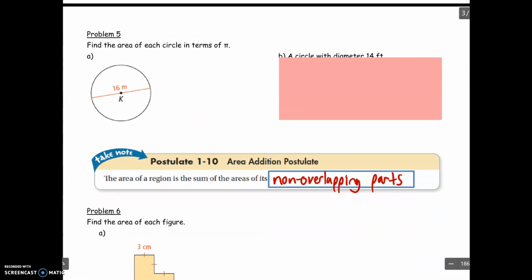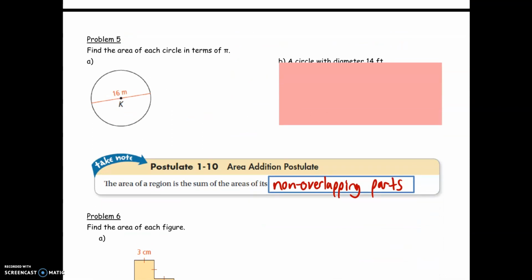Moving on down to problem 5, this looks like the last page that we did. This time, though, we have to be careful that we're finding area instead of circumference. Again, you could refer back to the area formula from the top of your notes, which is given as pi r squared. R means the same thing as in our last case, the radius length. We do want to be careful on a question like part A, because what I'm given is not the radius. I'm given the diameter as a length of 16. To find the radius, it's always going to be half the length of the diameter, because a radius is going halfway across my circle, not all the way across.